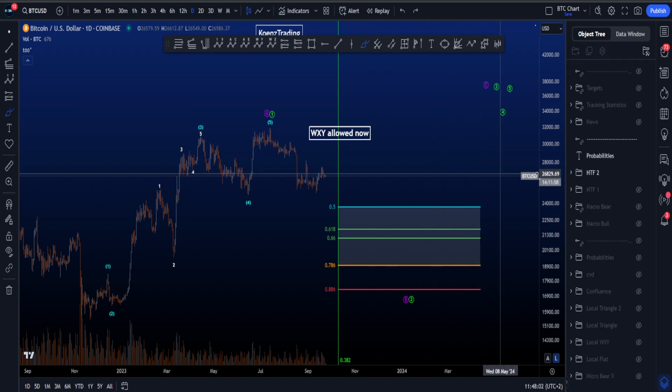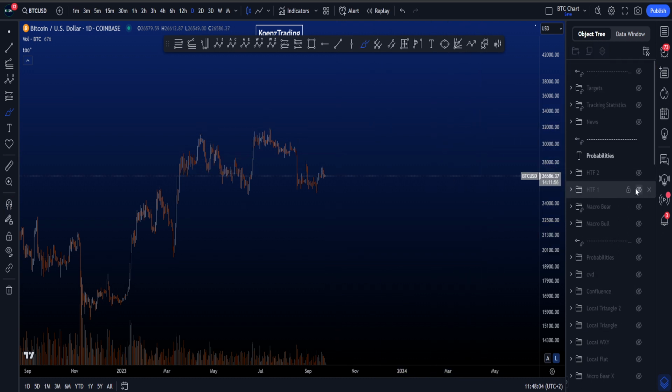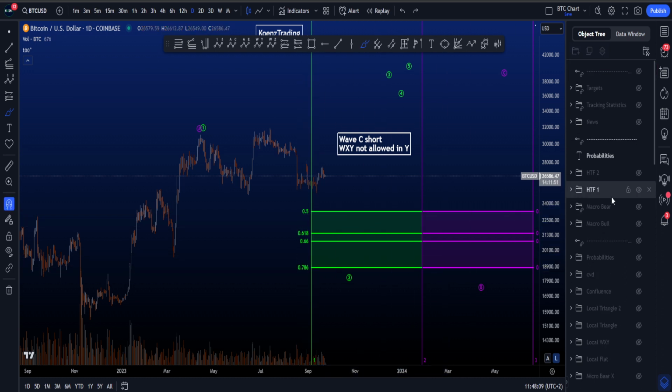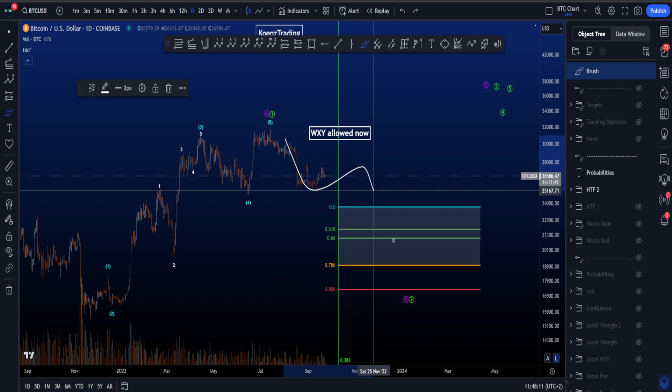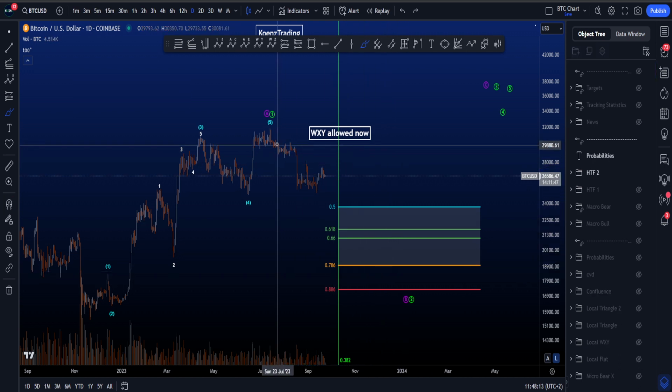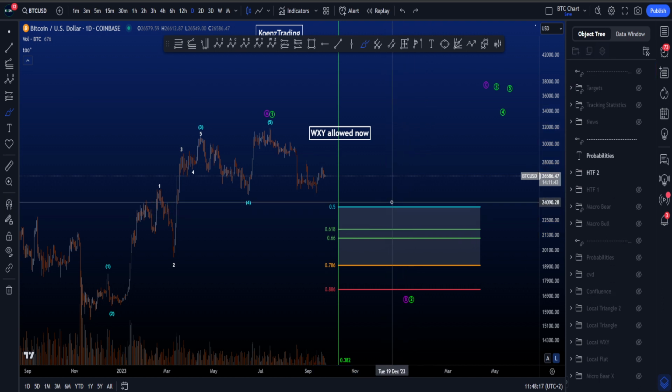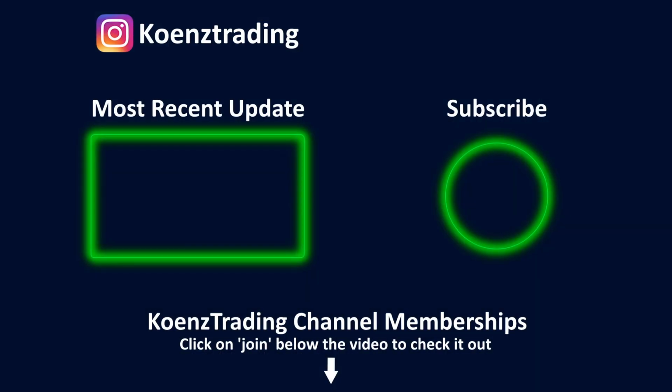The main difference actually between this particular scenario and this one is that we will spend more time down here, because we are now looking for this WXY instead of a shorter amount of time down here and then a move up. And also we can reach some deeper prices potentially. But that of course is yet to be seen with all the daily updates that I give you and all the knowledge I share. So I hope this video was helpful or valuable to you.